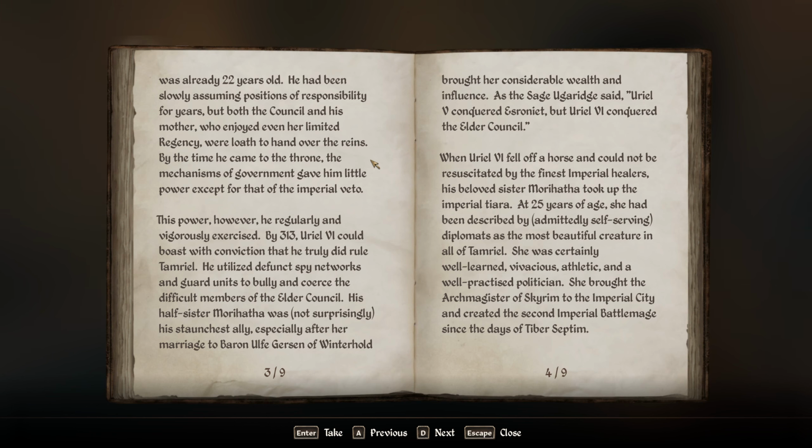He utilized defunct spy networks and guard units to bully and coerce the difficult members of the Elder Council. His half-sister, Morinhatha, was, not surprisingly, his staunchest ally, especially after her marriage to Baron Ulf Gerson of Winterhold brought her considerable wealth and influence. As the sage Ugarij said, Uriel V conquered Esroniet, but Uriel VI conquered the Elder Council.